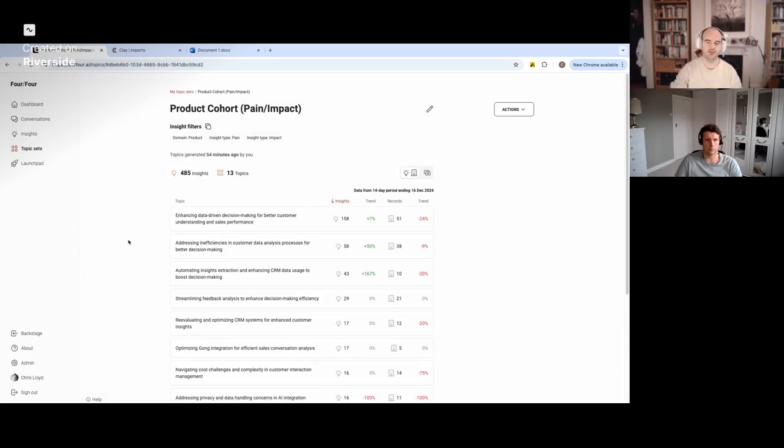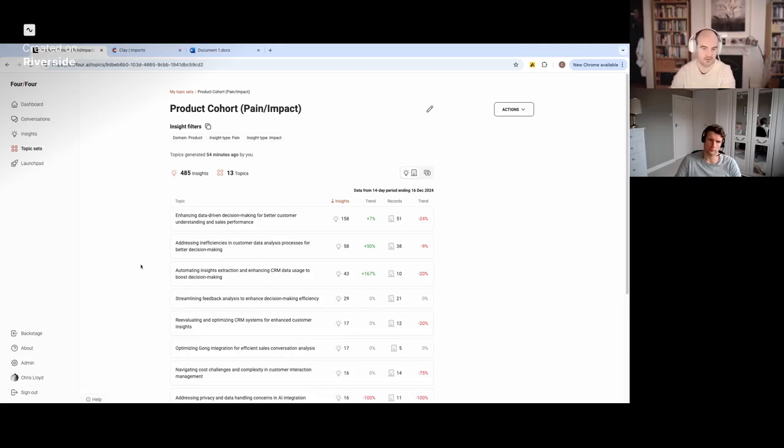Something that 4.4 does, which you can also use, is we pull out the topics that this cohort has been talking about. If you have a lot of insights, thousands, and many of our customers have tens of thousands of insights, you could pick a whole cohort to feed into Clay, but that could be an awful lot of data. Clay can only consider a small number of insights at once. So you might decide to do a really focused campaign on feedback analysis, let's say for product people, rather than some of the other topics. But we're going to take the whole group of 485 insights.